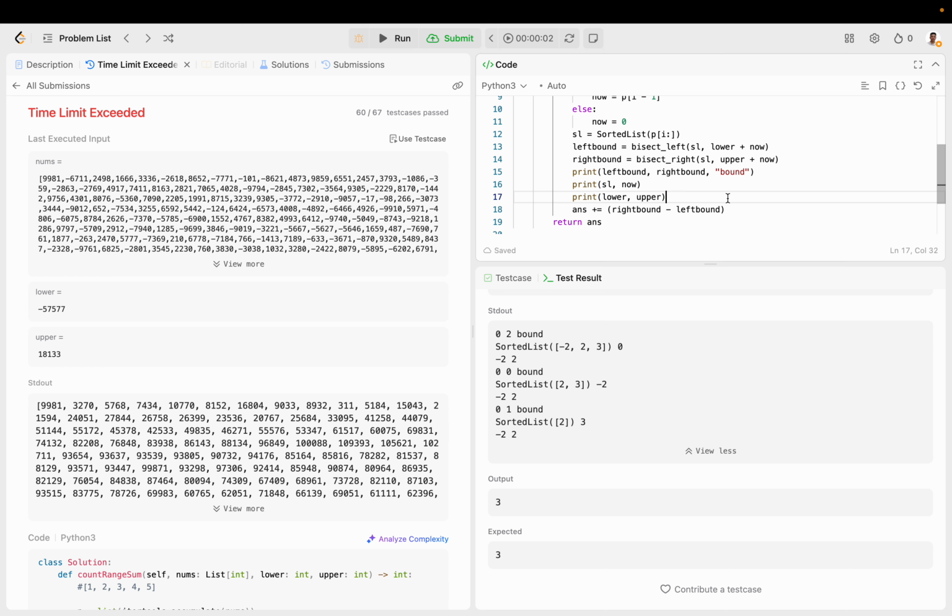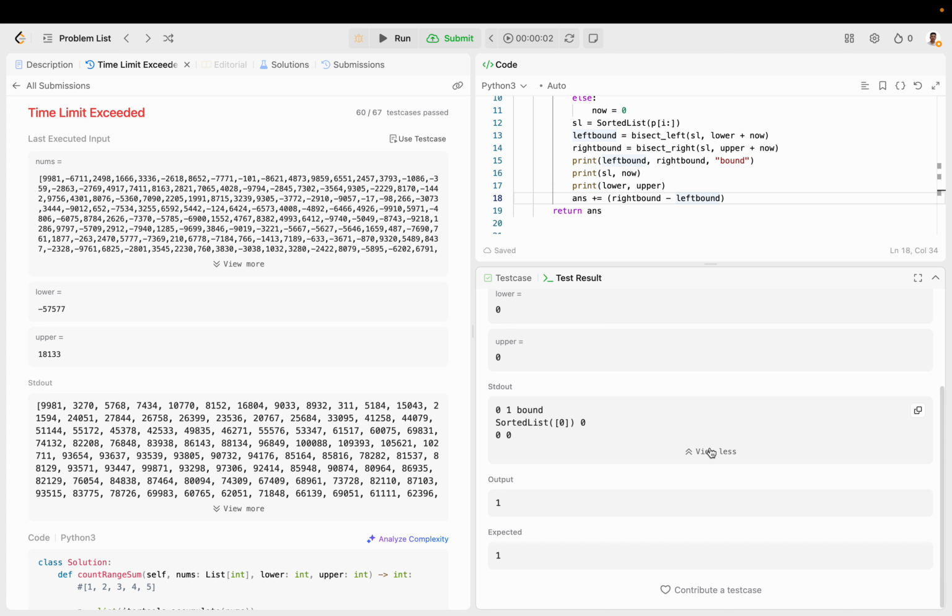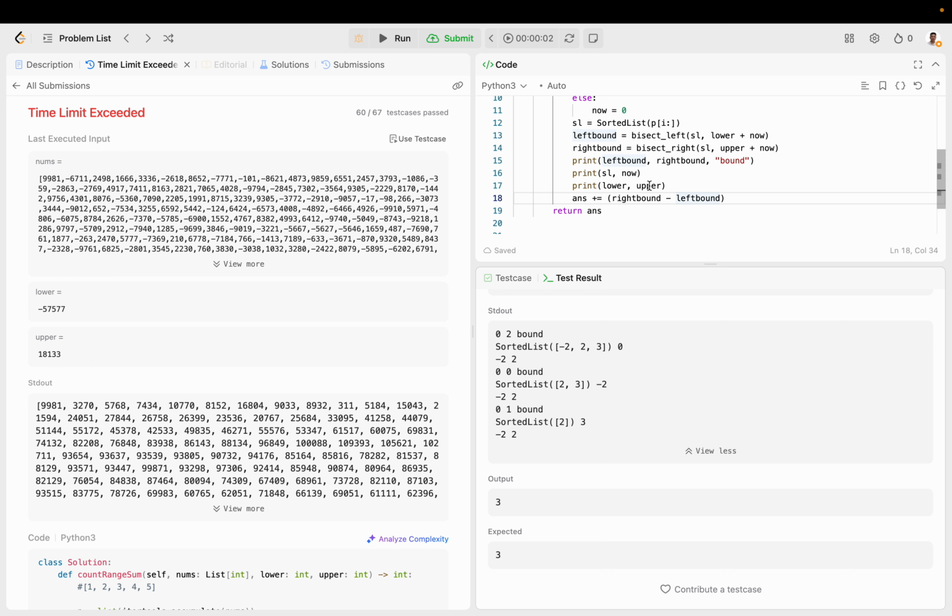But here, a good example of just one element: -1 falls between this, so that's 1 minus 0, and that's +1. So let's look at this example, which is probably a little bit strange, because 2 minus -2 is actually +2. So that's why it does not fall under the bound. Here, 3 minus -2 is 5. They both don't fall under the bound. That's why the left and the right are both 0. So we don't have anything that's valid, right?